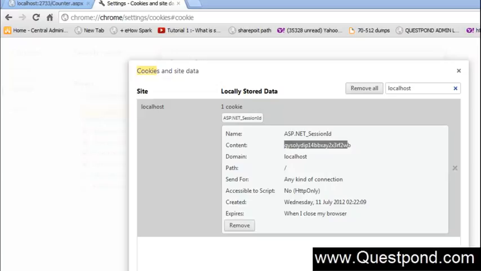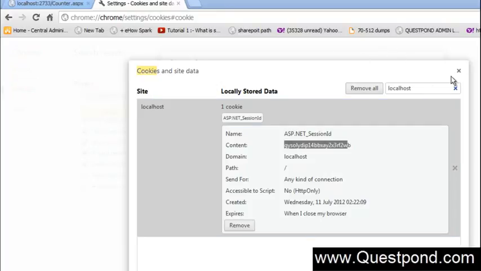Now the next obvious thing which will come to your mind is what if the end user goes and disables cookies? Some end users do not want people to know what kind of sites they surf, so sometimes people disable their cookies just to maintain their privacy. So what if he disables the cookies? If he disables the cookies, then the session variable will not work. This is the half part of the story.